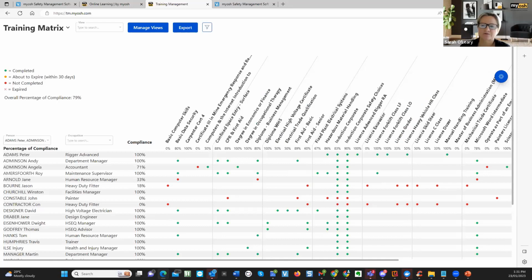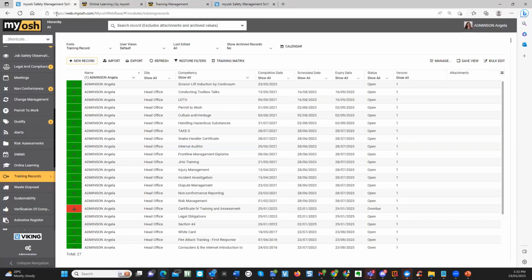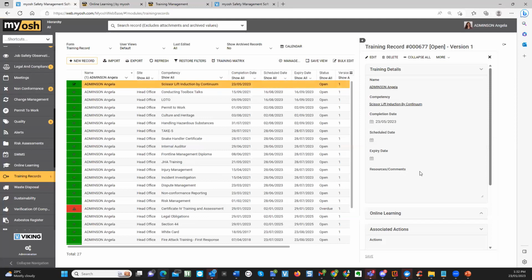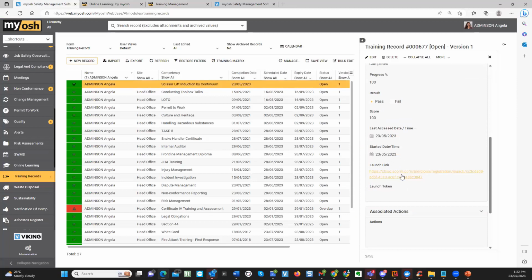Okay, and the emails for enrolment setups, are they done through admin records? That's correct. So our default, when we set up online learning, is we also set up the email notifications that send out the notifications to the actual people themselves. So you'll notice in here that inside this record itself, which I didn't go into before, just to clarify this, there's an online learning component. Now inside there's also a launch link. So what happens is through the normal notification settings, which are in there, but we typically set this up for you on implementation of online learning, but you can set your own up as well.